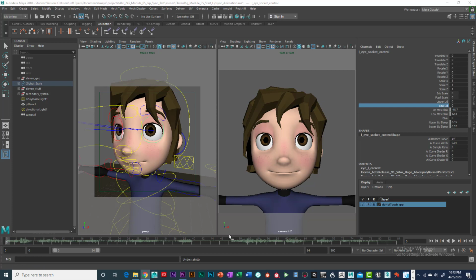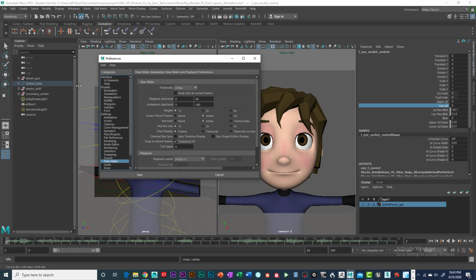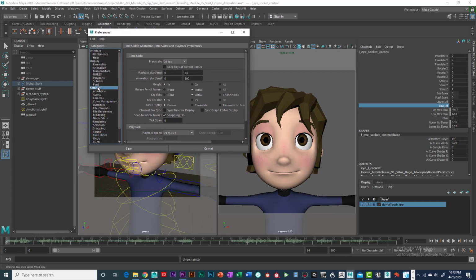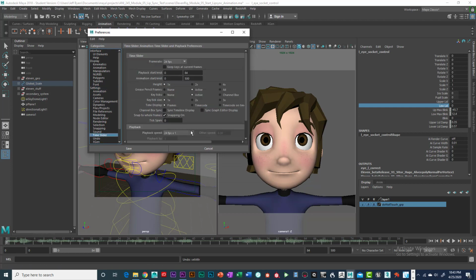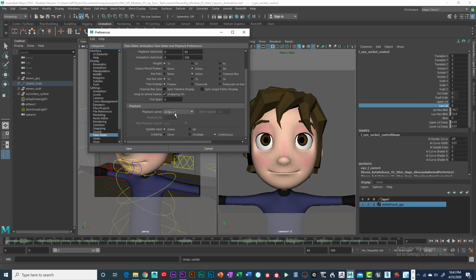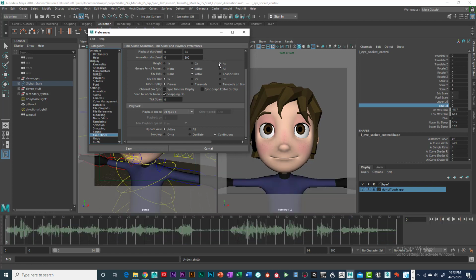So basically what we need to do to set this up properly is to go into your settings preferences, the little guy running away from a gear, and go to settings and make sure that is set to 24 frames a second. Then for the time slider, make sure this is set to 24 frames per second times 1. There are a couple other things. I want to make sure my height on the playback area is set to 4 times as big, so you can see the wave file.